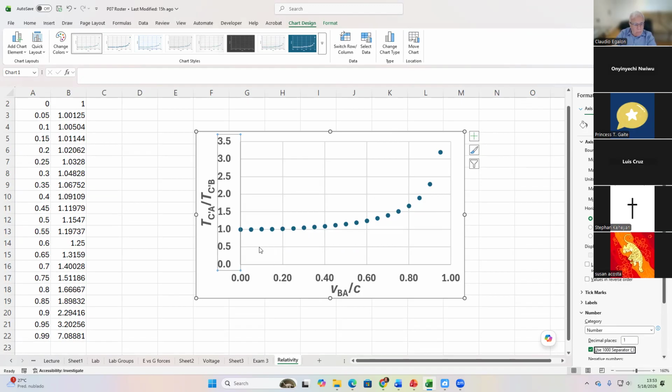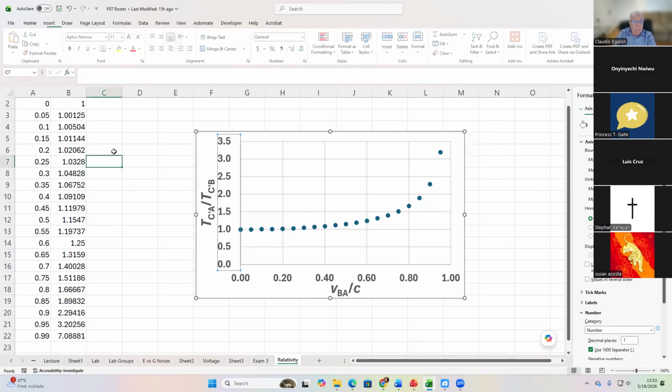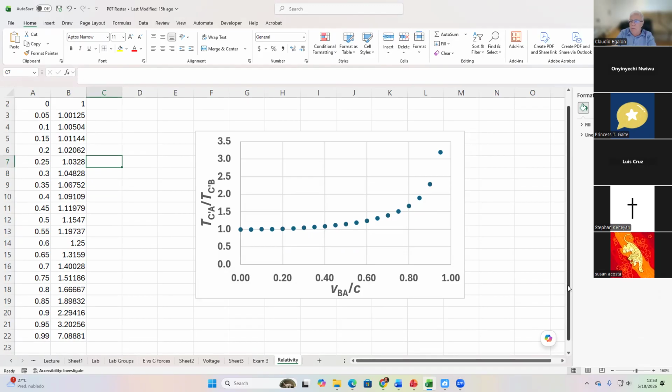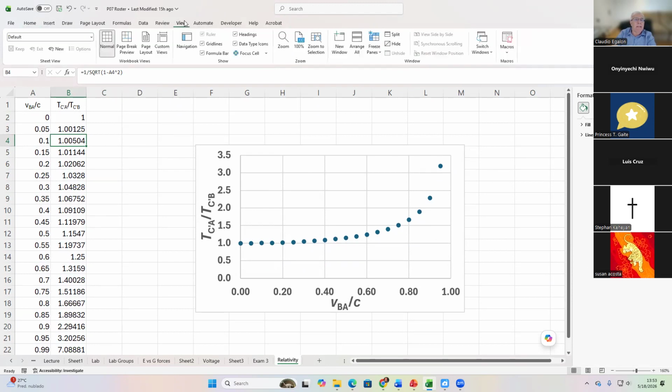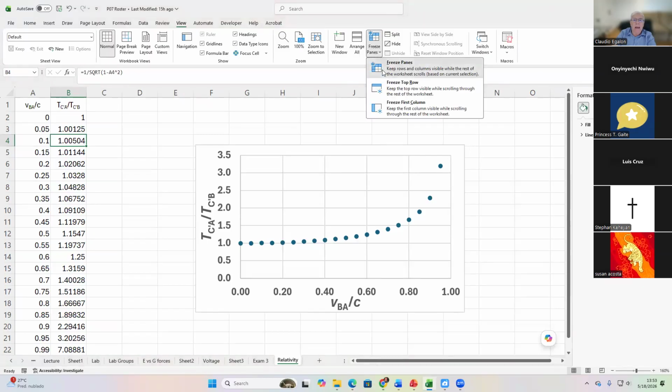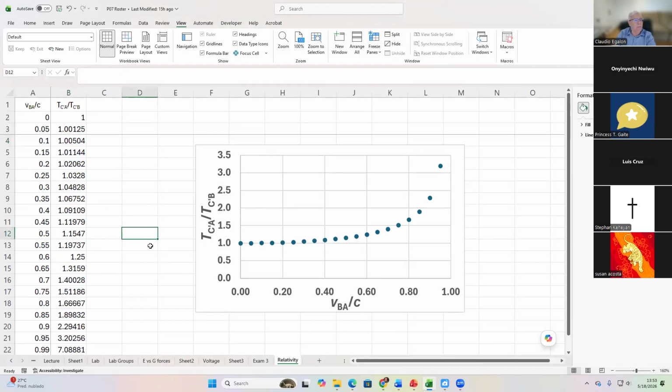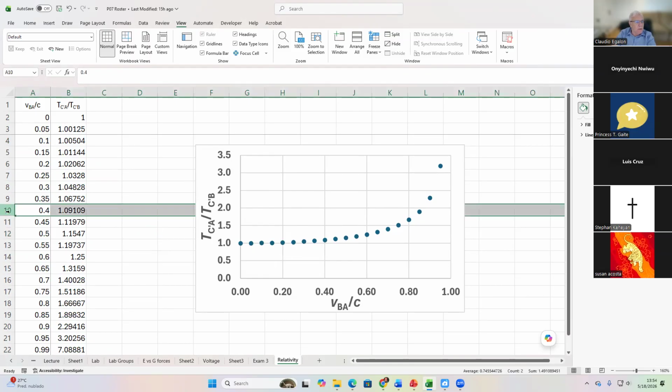Okay, even better, we can look at those numbers right in here. Instead of looking at the graph, let's look at the actual numbers, so you can have a better idea how those numbers work. All the way up to, let's say, 40% the speed of light, we get just a 10% difference in the period of the clock.